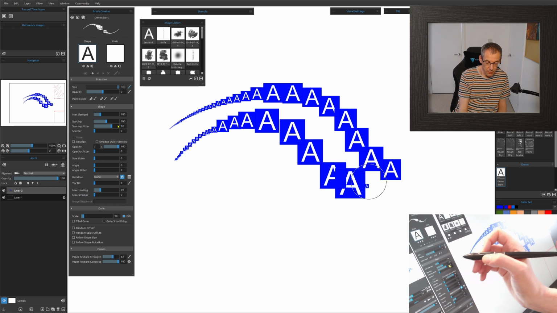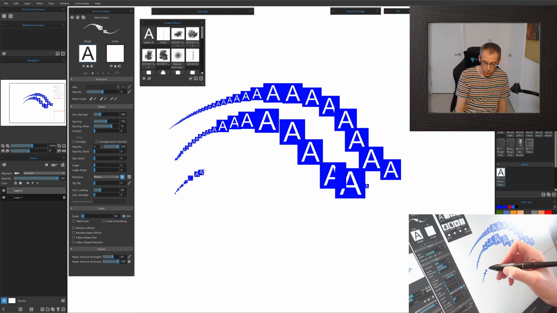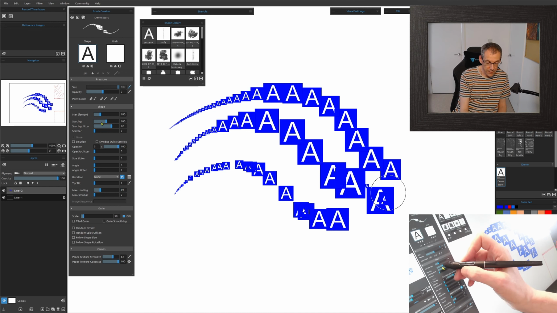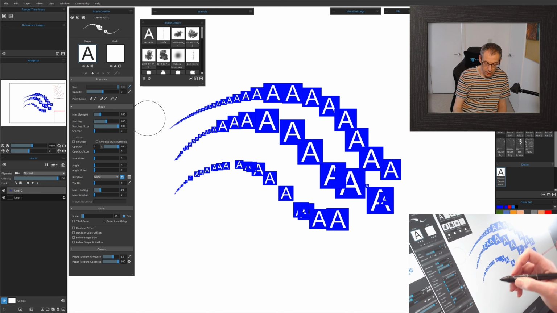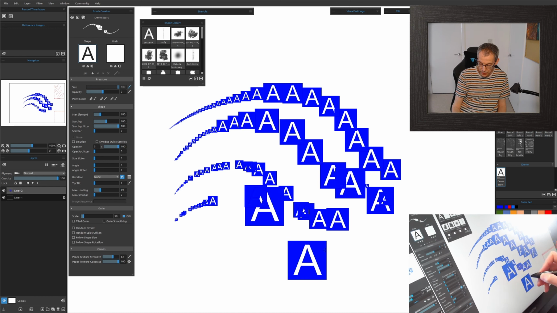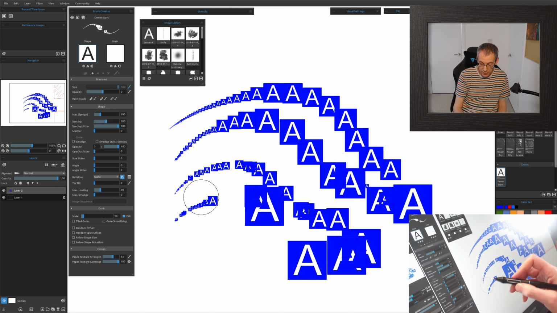If we make that bigger, then you hopefully start to see that the spacing between them is now randomly spreading out quite a lot. And if we put the spacing jitter up to 100 and try and draw the same stroke again, you'll see that at times the stamp is ahead of the cursor and sometimes it's quite a bit behind the cursor because there's so much randomness that it ends up creating these big gaps in the line.